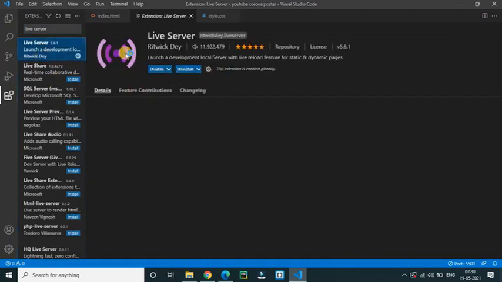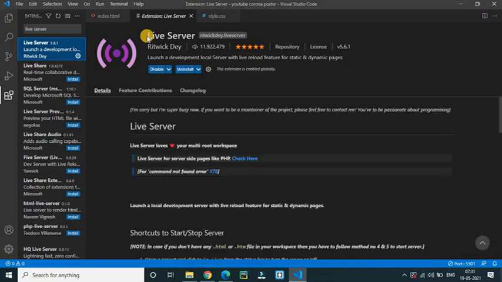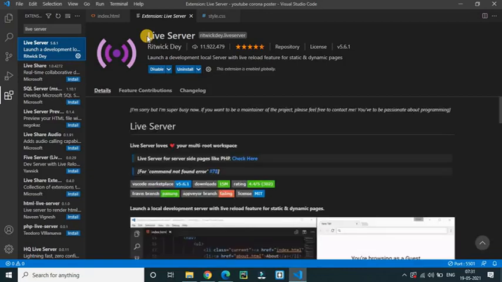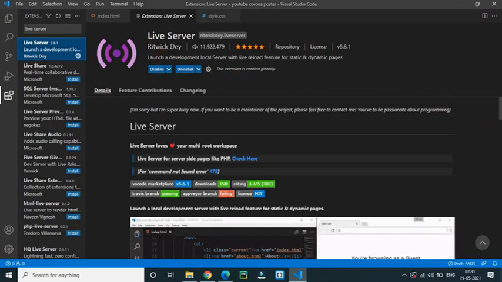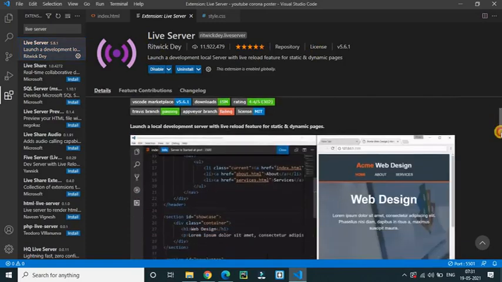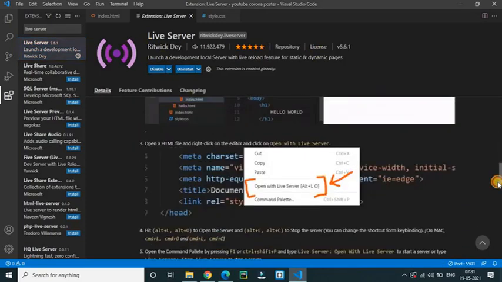You have to install this live server in order to preview our website in our browser. If you have not installed it, please install it. It will be very useful in our projects to preview them in our browser. If you have installed it, no need to install it again.